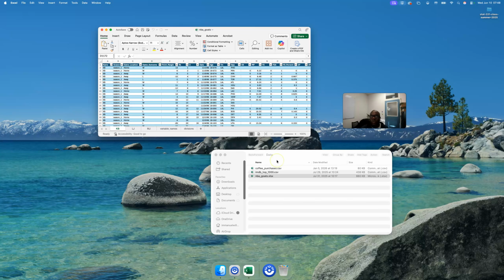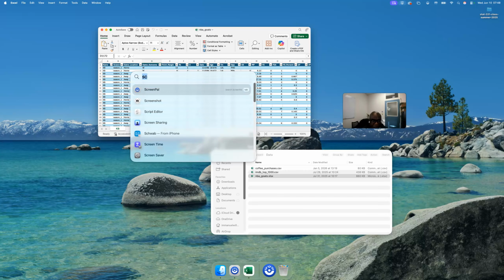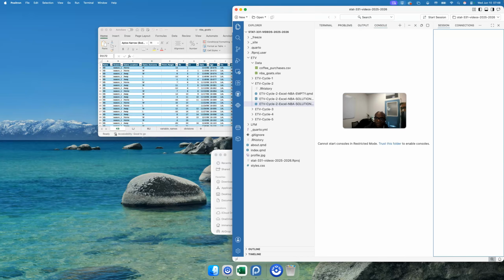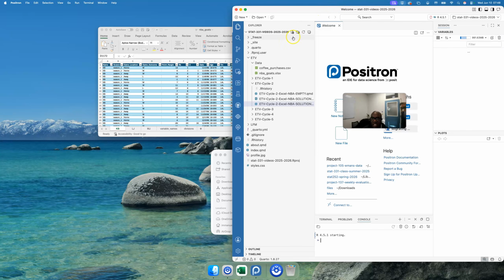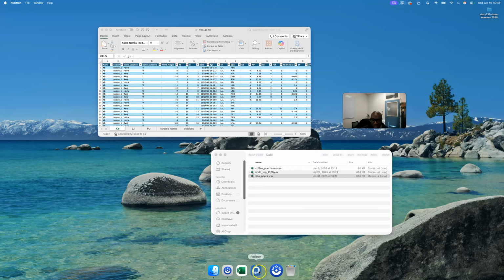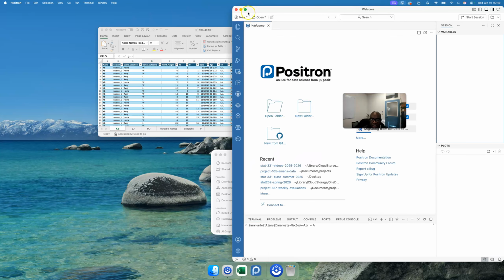So with no further ado, I think that's how you say it, let's go to Positron. Okay, I'm already in this directory. This is my class directory. Let me close that. That's fine.